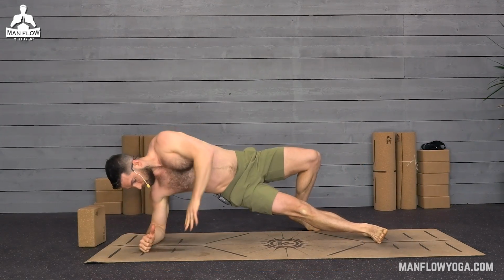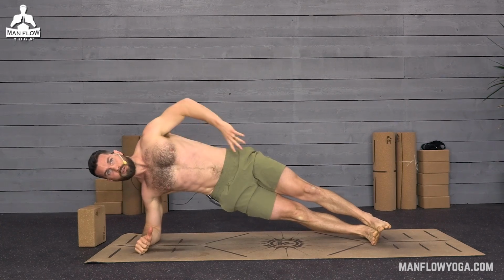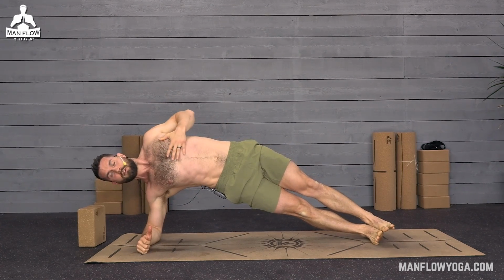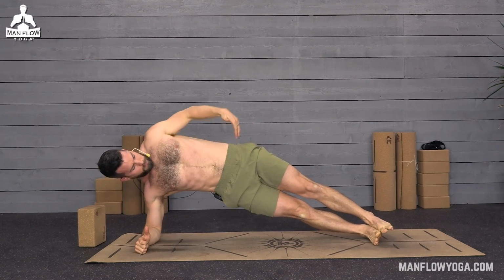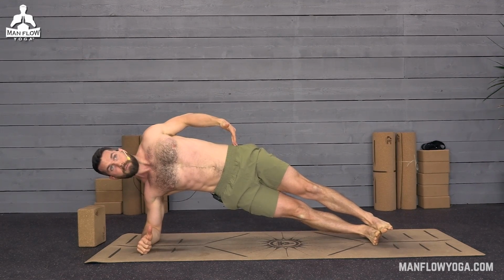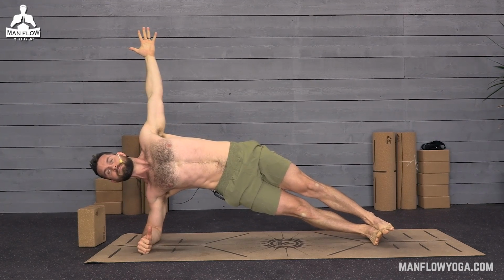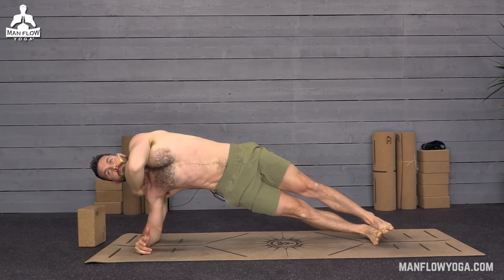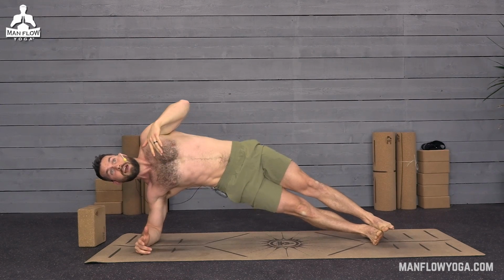So you're going to plant your forearm, right forearm. You're going to stack your feet, drive your hips up, roll back your left shoulder so that your torso is facing straight to the outside. Check in with your hips. Make sure that your left hip is stacked on top of your right hip. And then extend your left arm up. Breathe in and out of your nose. And you're going to feel this in your upper right back. You're going to feel your right obliques working, and you're going to feel your outer right thigh working as you hold this.